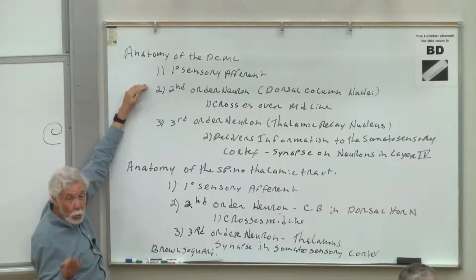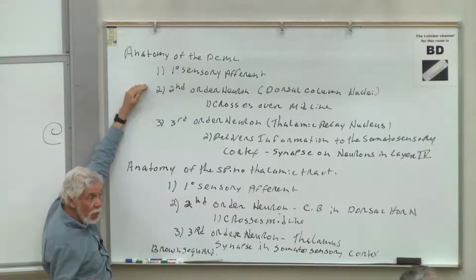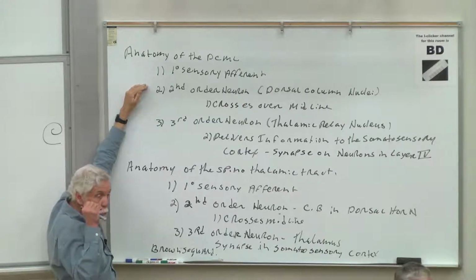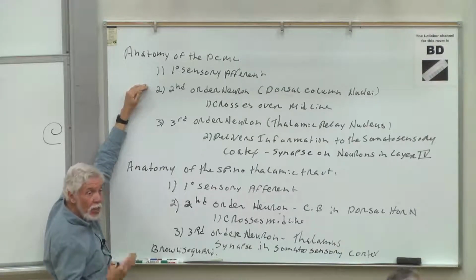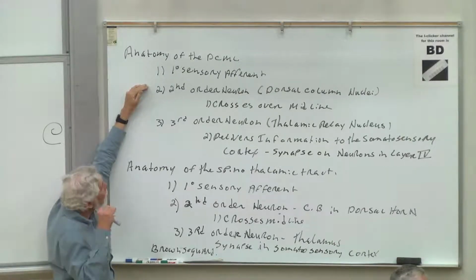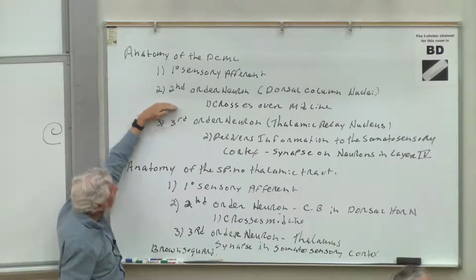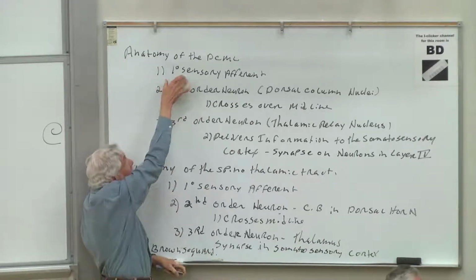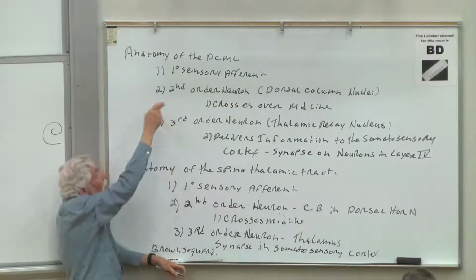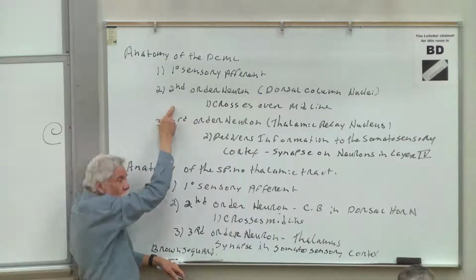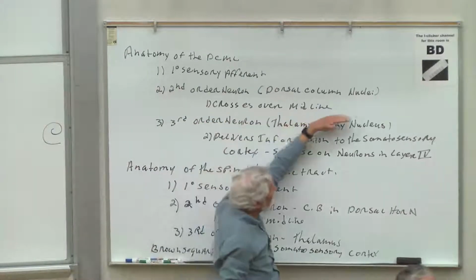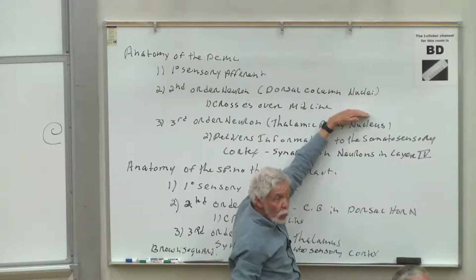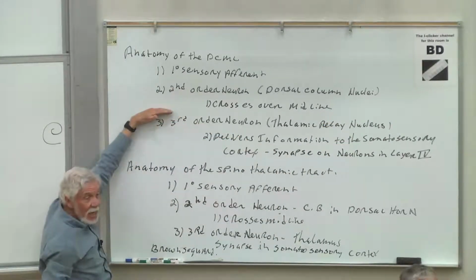And of course, that's what we saw yesterday when we followed that pathway that went in through the dorsal horn, down around to the ventral horn, and synapsed onto the lower motor neuron in the ventral horn. But again, we're going to follow this pathway, primary sensory afferent, now synapsing onto a second order neuron. But now we're going to see the second order neuron is found in a region called the dorsal column nucleus. The dorsal column nucleus is located in the brainstem.